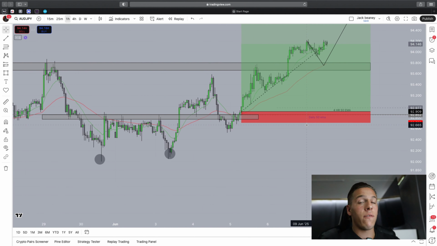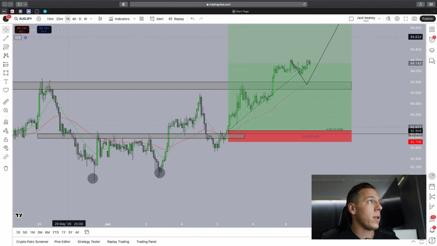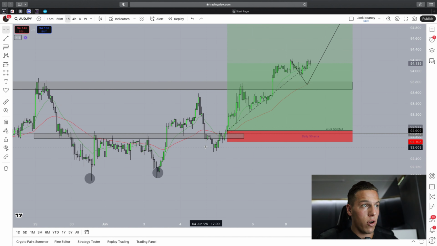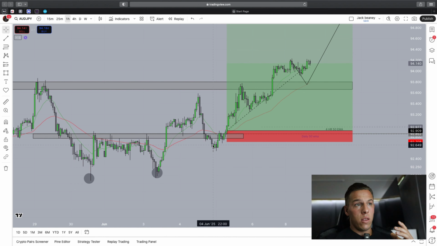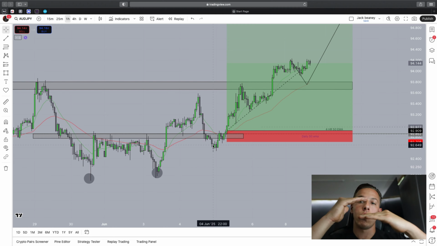So I did actually have a 15-minute entry on this pair. As we're coming in, I dropped down to the 15-minute time frame and said, right, at the minute I've got no trade. I need to be above the EMAs before I can place that trade, then get my stop loss the other side of the EMAs so that I knew I had a decent barrier for price to try and break through. Because the idea is, with your stop loss, if you've got a clear barrier here, you don't want to put your stop loss on the barrier. It needs to be behind the barrier for a long trade, or for a short trade the other way.